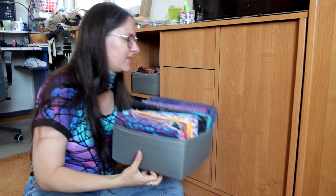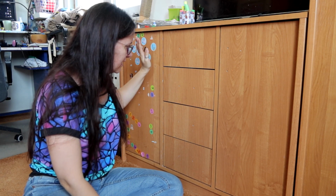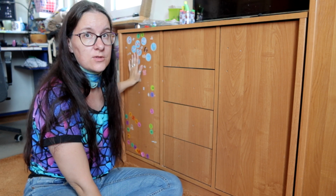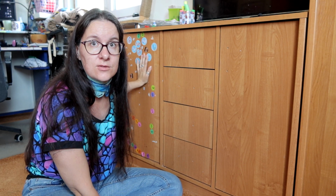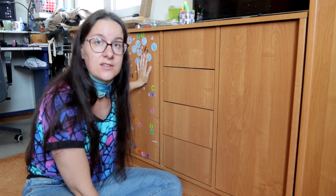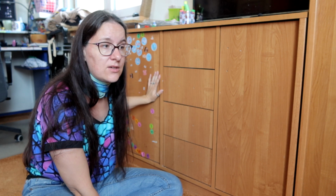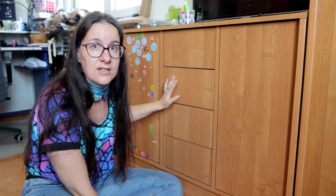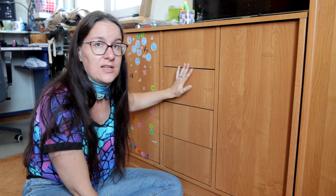Yeah, so those are the fabric storage part, and the drawers. Also, if you notice, they are a bit dirty, sorry. This part was dedicated to stickers for the kiddos, because they just need to put stickers on stuff, and I figured just saying this one part of furniture is okay, because ultimately we need to make a new storage on this wall. So we are getting rid of this in a few years time, so this can be destroyed.